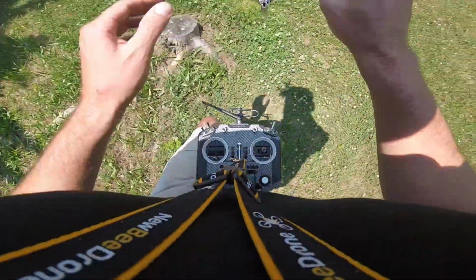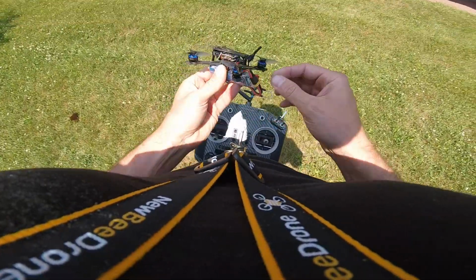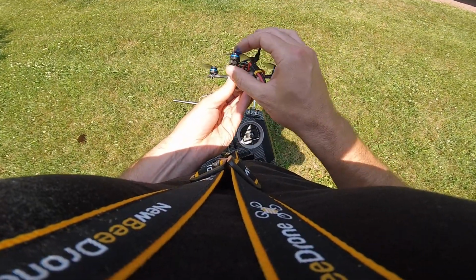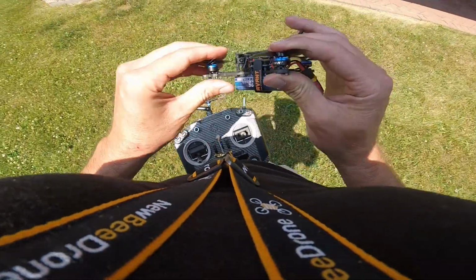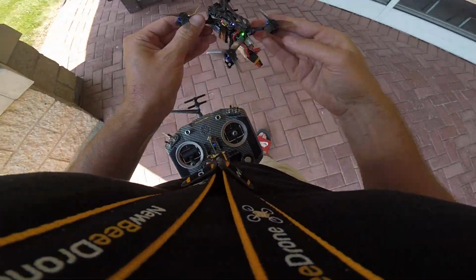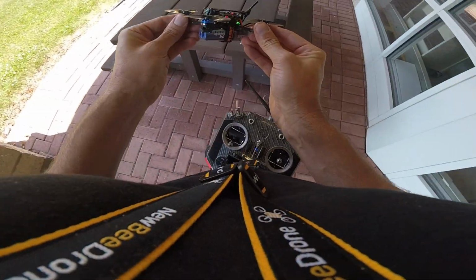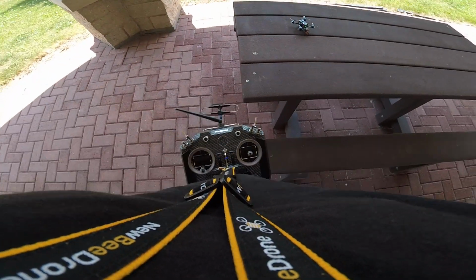The other beauty of these suckers, you can see she's no worse for the wear. Maybe just a prop rebalance there. Just bend them back, make sure they're all pushed on nice. They're all on nice and tight yet, so motors are fine. It's pretty warm out today, about 80-some degrees. So let's take it back up.